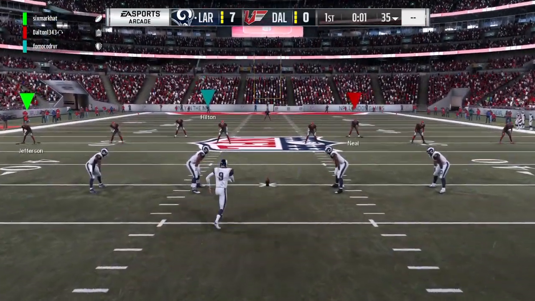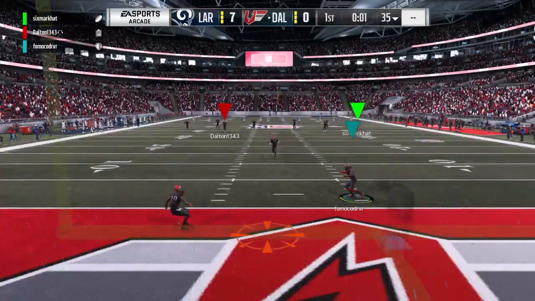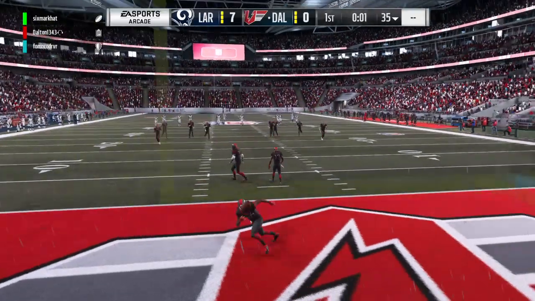Gold now out to kick it away. Is lined up for the kickoff. Number 19, back team to return.